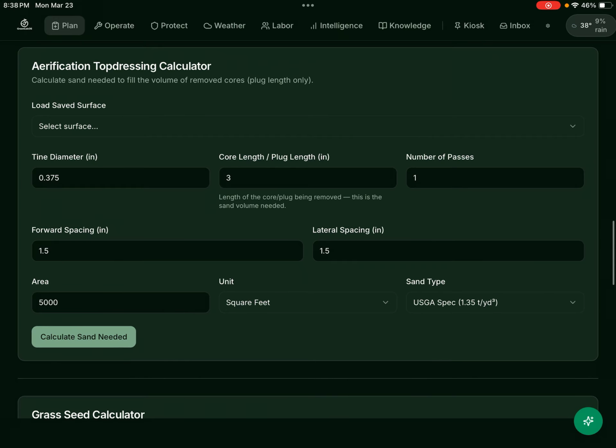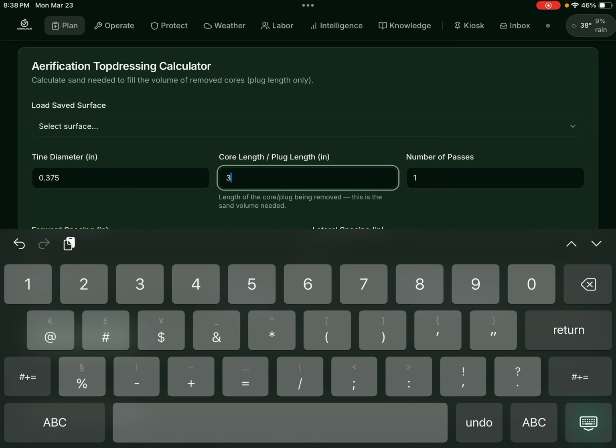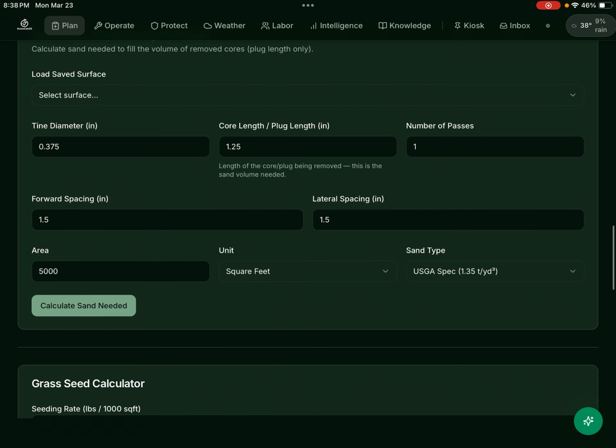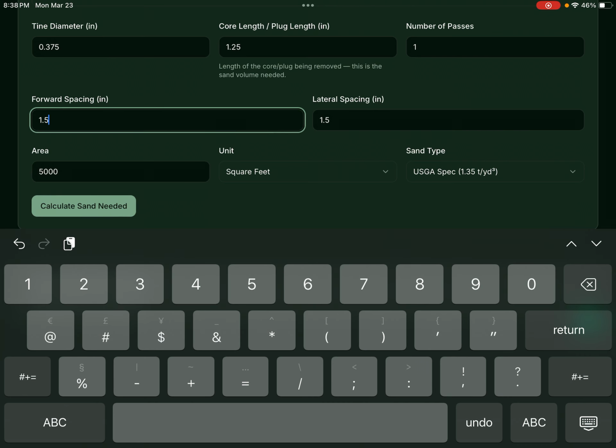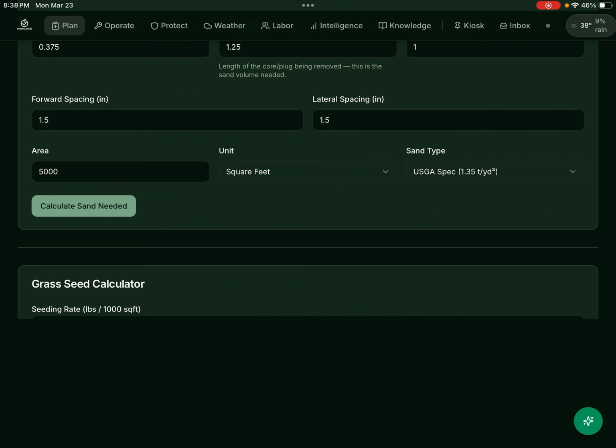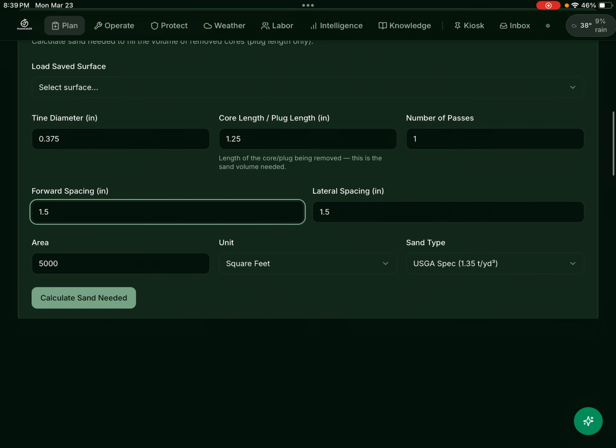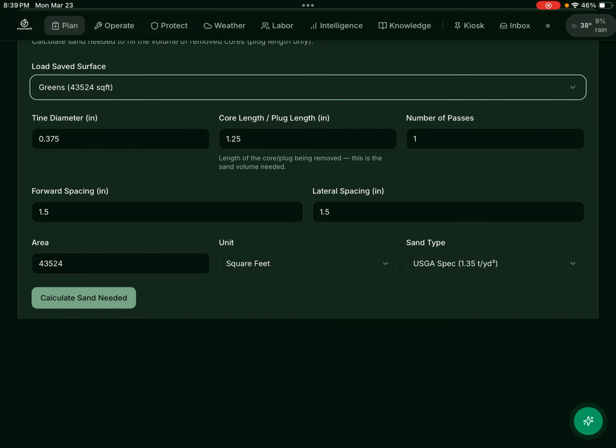Aerification, top dressing calculator. If your core length is, say, 1.25 inches, my spacing, we'll just go with 1.5 by 1.5. We're doing my greens.